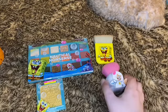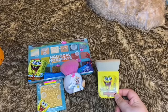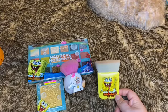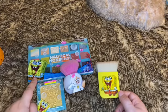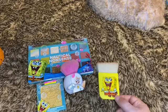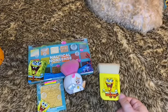So let's move on to the brushes, which I believe are $5.99 a piece as well, $6.99, somewhere in that range. The only thing that's above $10 in this collection is going to be the eyeshadow palette, and it's $15. So as normal, they're staying very affordable. Wet n Wild has always been such a good brand.